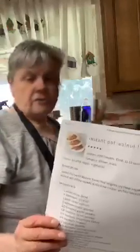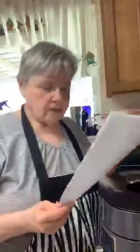This is what the picture looks like. It looks really good. I'm just going to put them on some tortillas, some flour tortillas. I have flour tortillas. And just make a couple of them. It's really a long ingredient list. If you want a screenshot of it, you can. But I'm going to put it up on my Facebook page nonetheless. So tell me if you want to screenshot it and I can hold it back up. It's a very good recipe. I put everything down and let you know exactly how it's made.